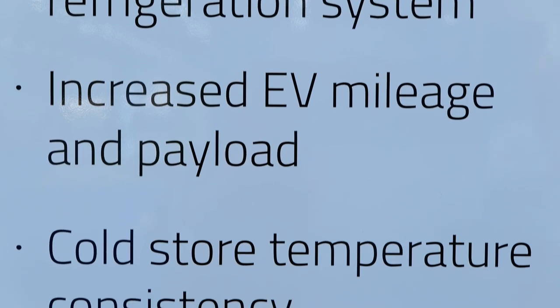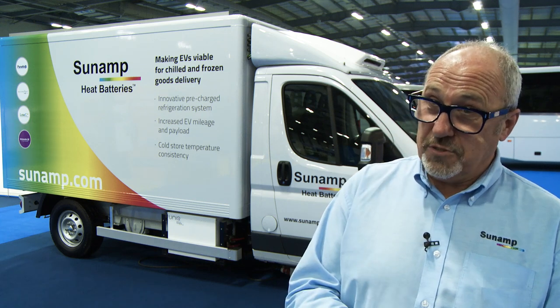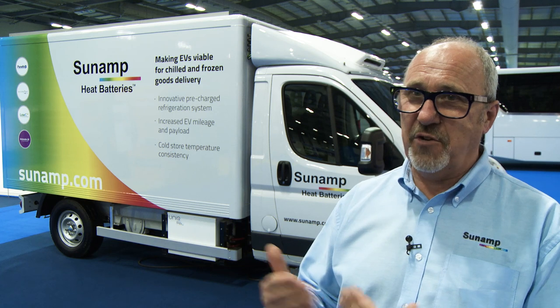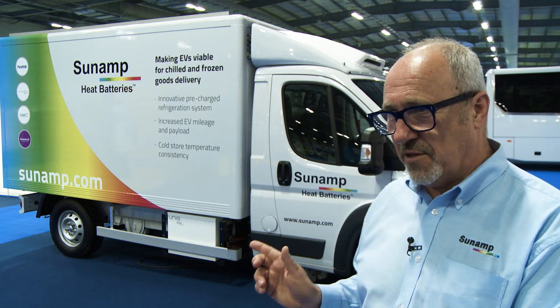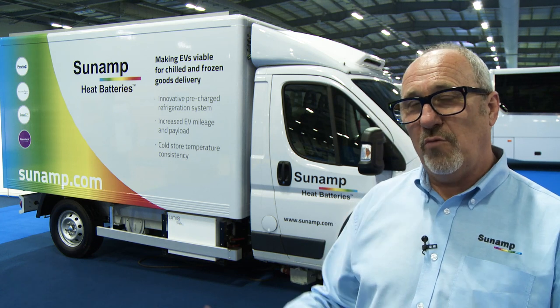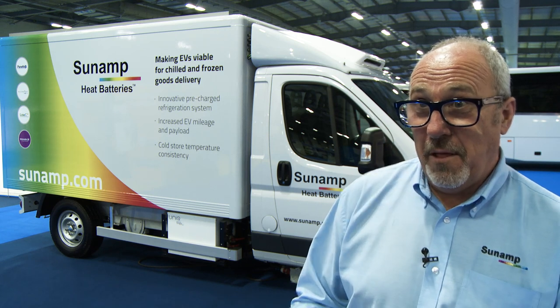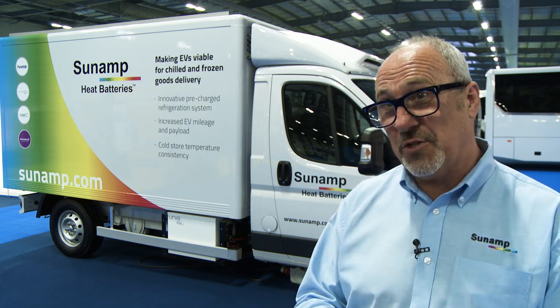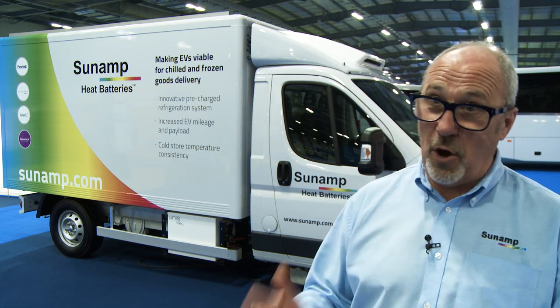On the other side, we've taken a standard refrigeration system and integrated a cold battery into it — so we can store cold as well as hot. We have a cold battery integrated into the system which improves energy efficiency. In fact, when we tested two identical vehicles with the same refrigeration system — one adapted with our technology — when we recharged the vehicle we used 30 percent less energy, which means longer operating time and longer vehicle range in hot weather conditions.